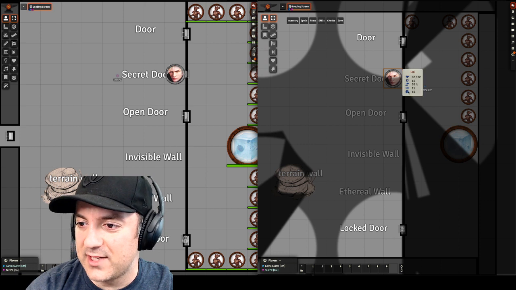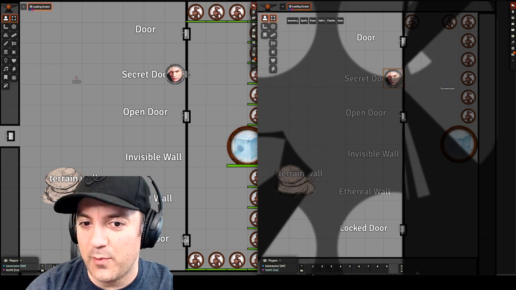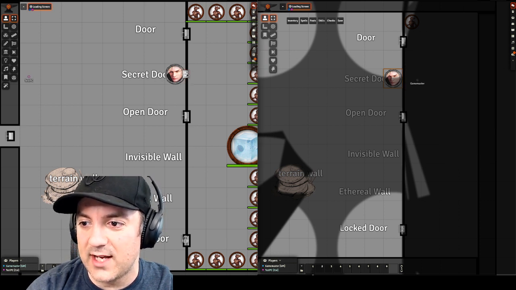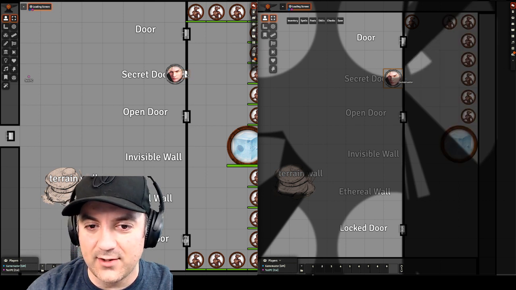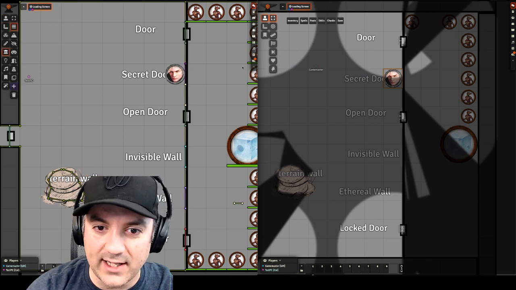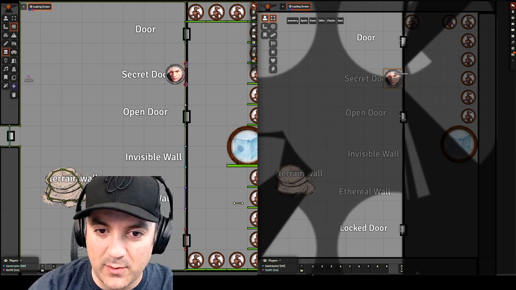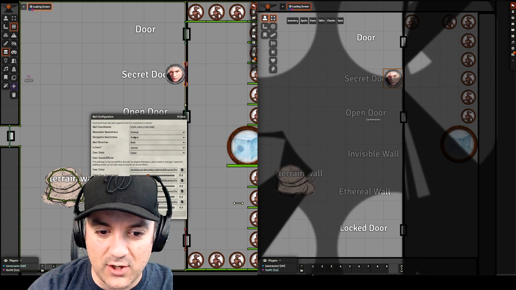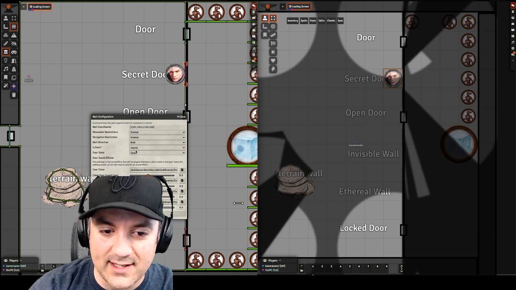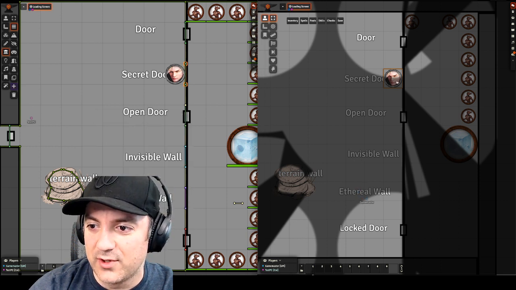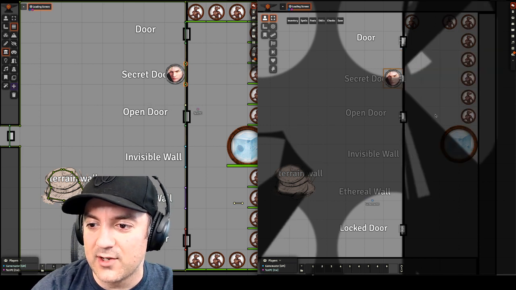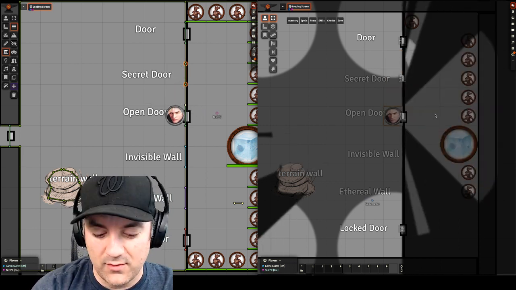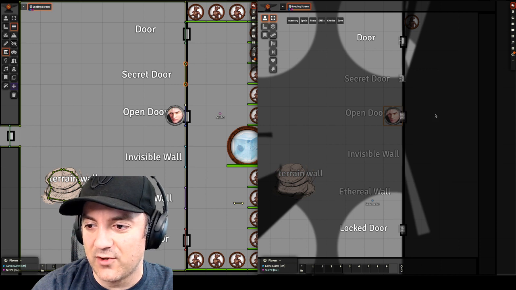But if you draw your own maps and it's just a solid wall in the art, you can open and close a secret door only on the GM side. You can't do that on the player side, which is cool. On the GM side, if I ever wanted to change that, I could go to the lighting layer. I can go into that little purple section, click into it, and start changing some of the settings on the door. Like, is it secret? If I make it not secret and hit save, now it should be visible over here on this side to the player. So I move it so it updates, and yeah, there he is for the player as well. So there's an open door, just to show the state, so I can close it. It's just the reverse of a door.